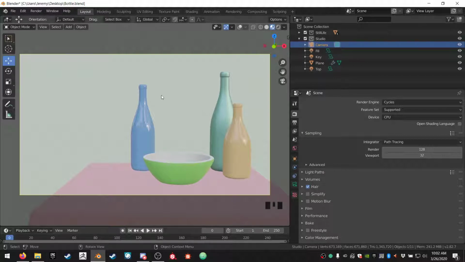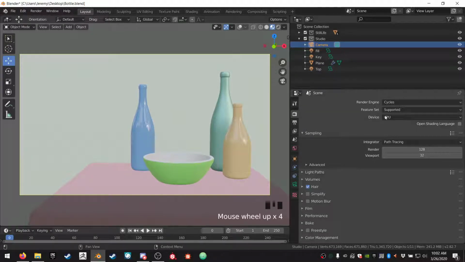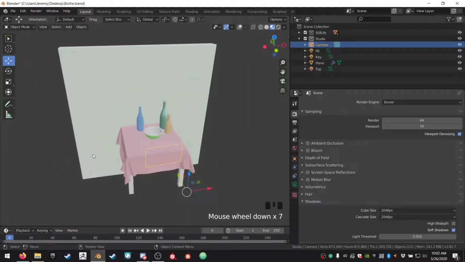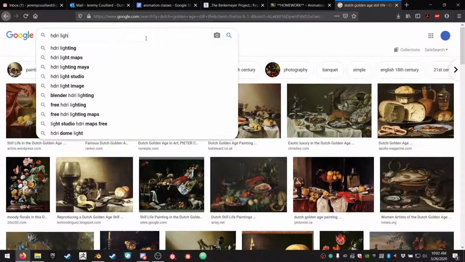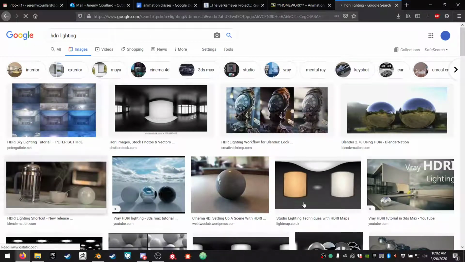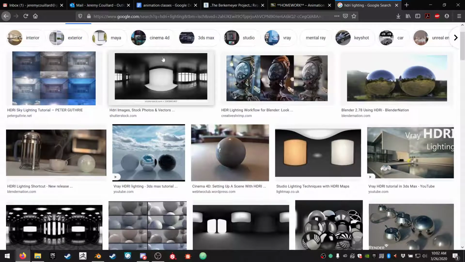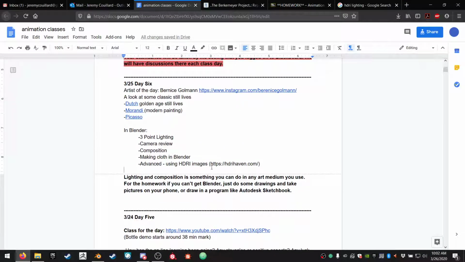Okay, the last thing I wanted to do. If this is enough for you, you can stop here. But I do want to show one slightly more advanced thing students tend to like and want to know about. And that is a different way of lighting the scene using something called HDRI images. These are images you can download from the internet, and it wraps around your entire scene and then uses the lights in the image to light your scene. Sometimes I usually will do a mixture of both. There's a free place to download these, HDRI Haven.